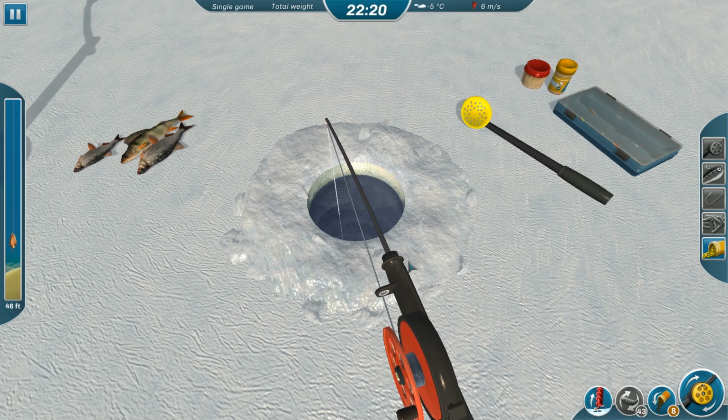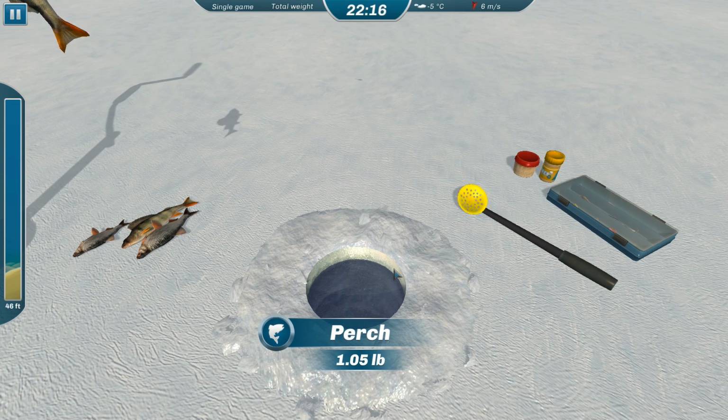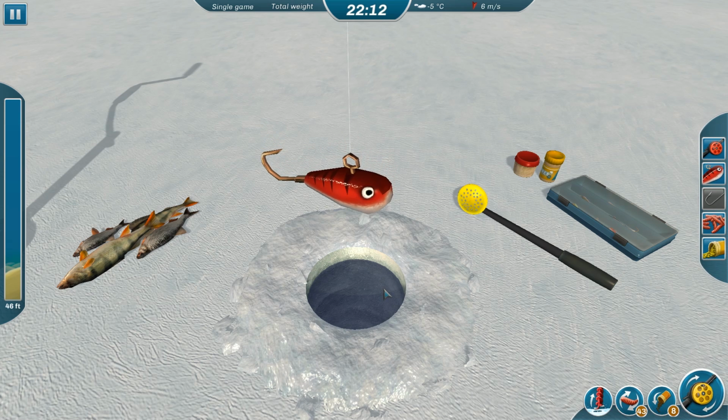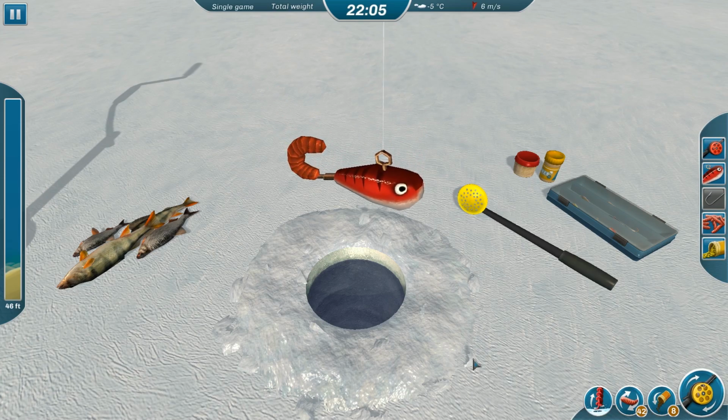It'll haze up a little bit more. That'll be your second level of slush. And then the line will basically just be frozen. Wow, that was a good sized perch. That'll help us out in the competition. Nice. Nice sized perch. Nice. Like it, like it, like it.